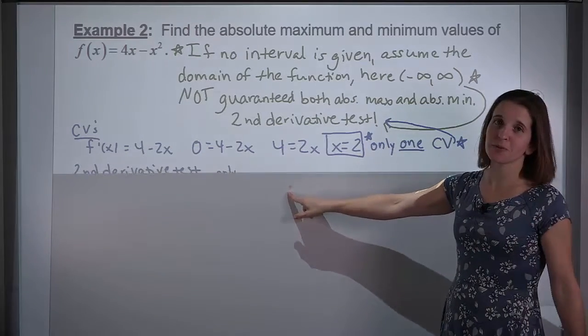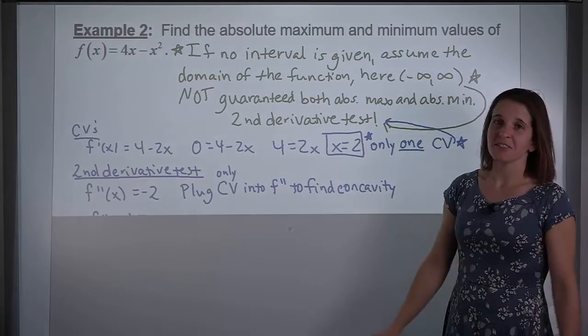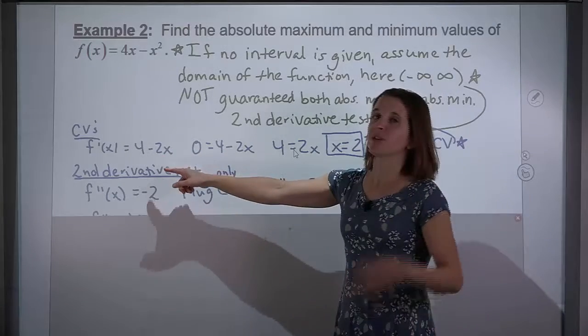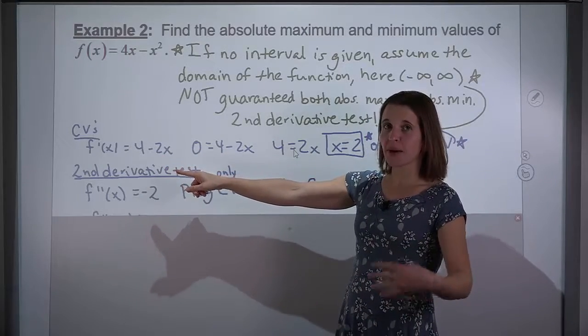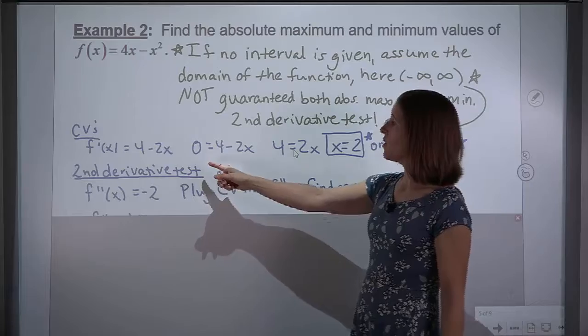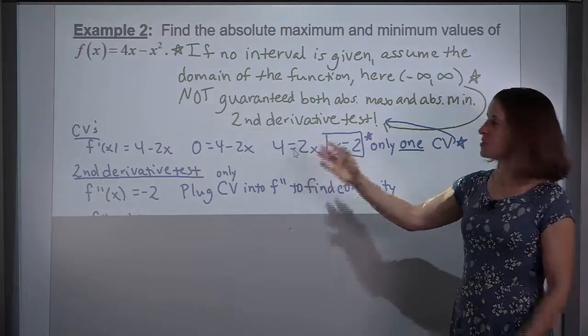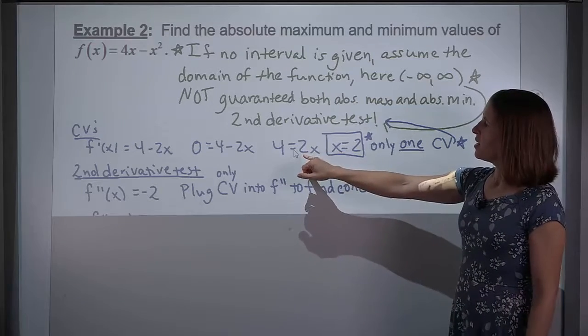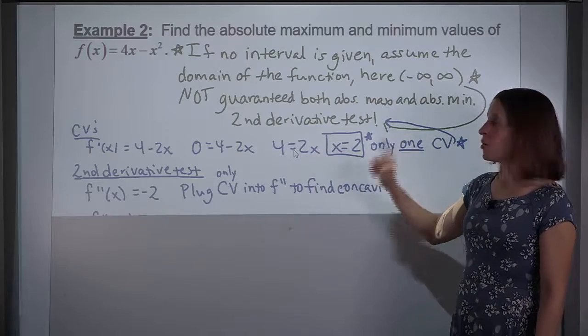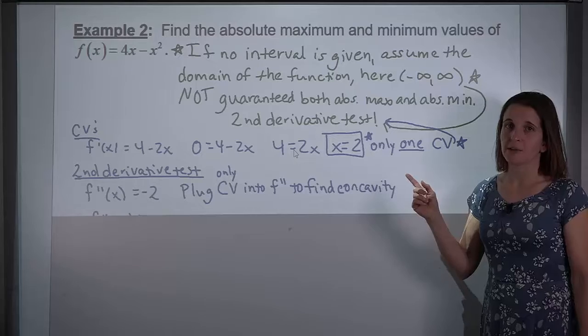So first step of almost every problem we do, find the derivative, right? First derivative, if there were any does not exist kind, I would think about it, but there aren't. So I set it equal to 0. 4 minus 2x equals 0. Add the 2x or add the 4, whichever way you want to go, and divide, and you get 2. So I only ended up with one single critical value.